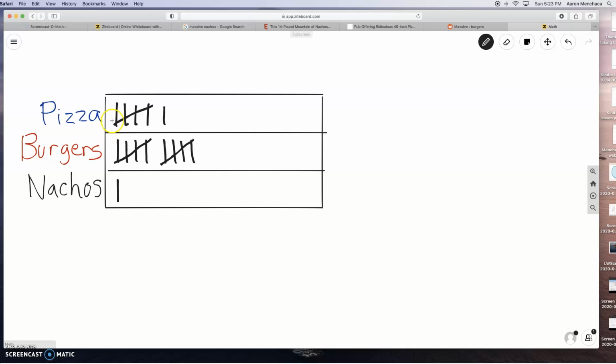Well, first of all, if I look at this real quickly, I can see that it looks like burgers has the most, right? And if I look more closely, I see pizza has 1, 2, 3, 4, 5, 6. So there's 6 for pizza. Okay, and then burgers has 1, 2, 3, 4, 5, 6, 7, 8, 9, 10. So let me go and write that down. That was 6 for pizza and 10 for burgers. And how many for nachos? Just subitize that. Yeah, that's one tally mark. Just one. So which is the greatest number? That's right, burgers. So burgers in this house would be the most popular food.